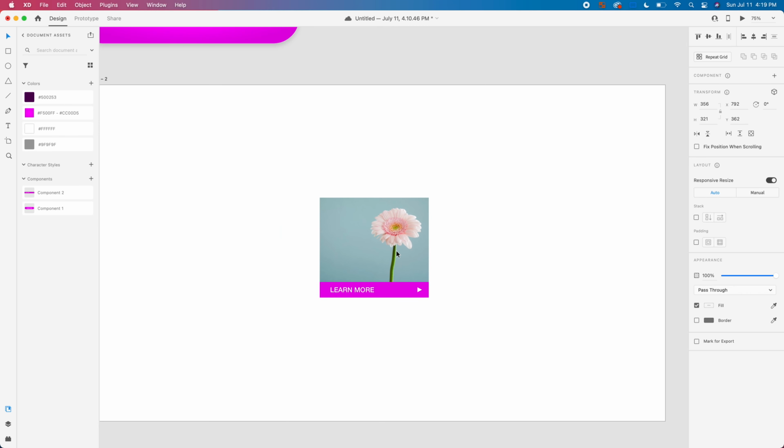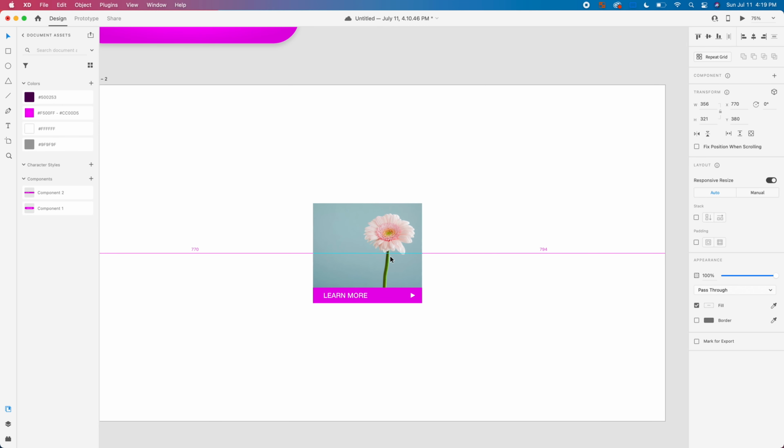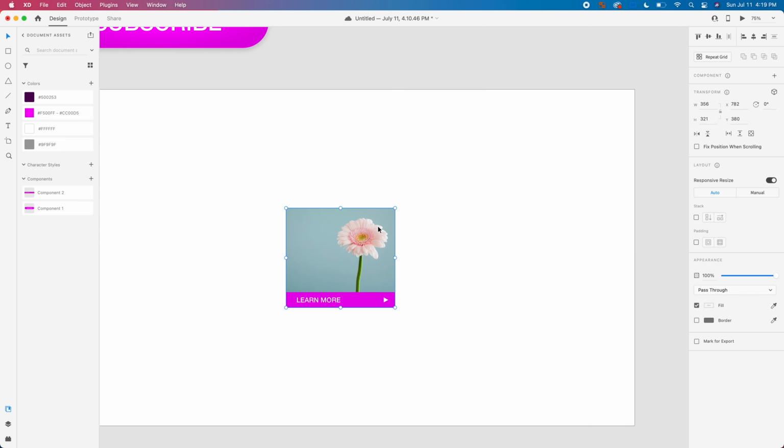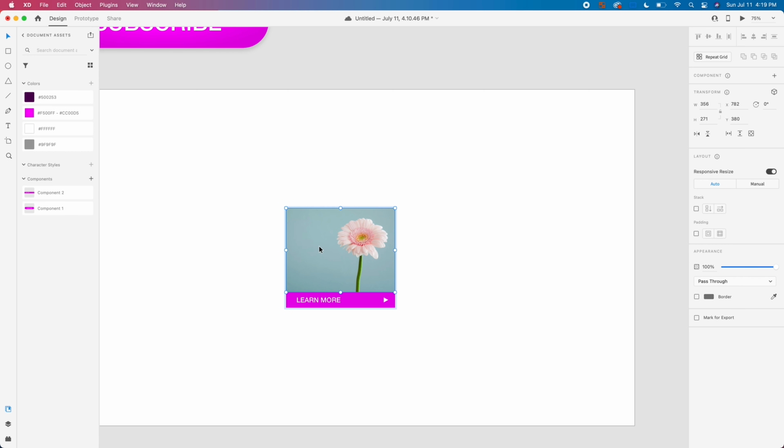So let's go ahead and take this. Let's move this center because, again, it's me. Awesome, perfect. So this is going to be a little trickier, and we might get it wrong. So let's see. Now, the first thing I want to do is I need to make this a component.